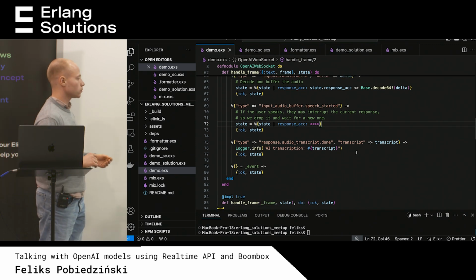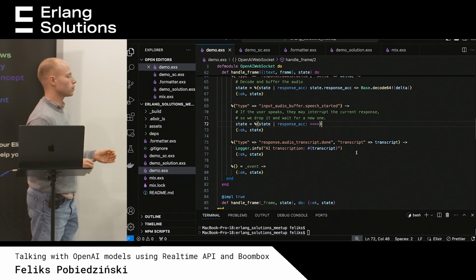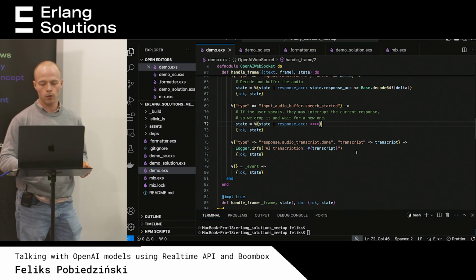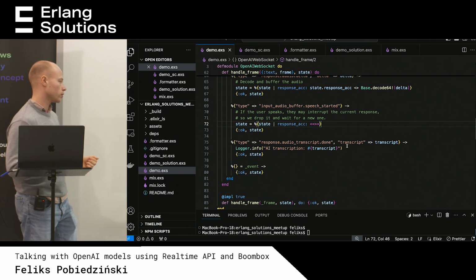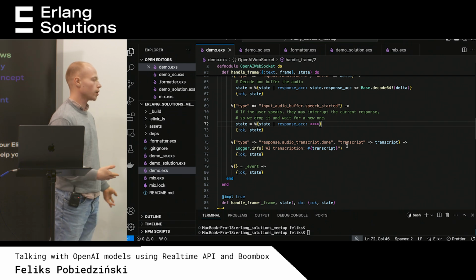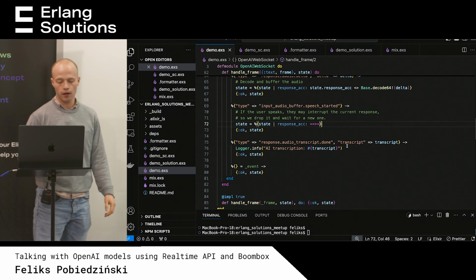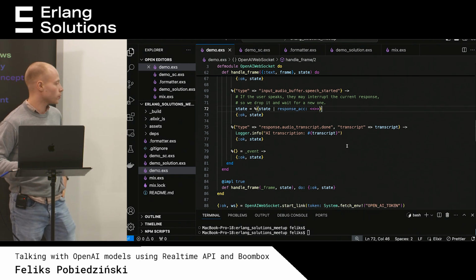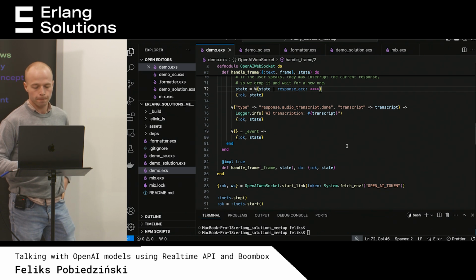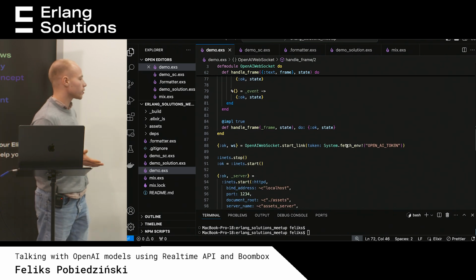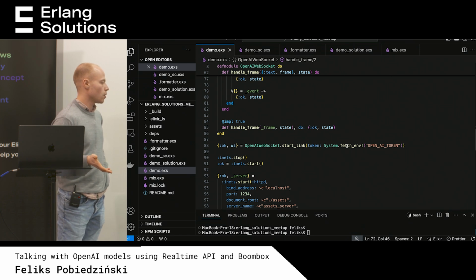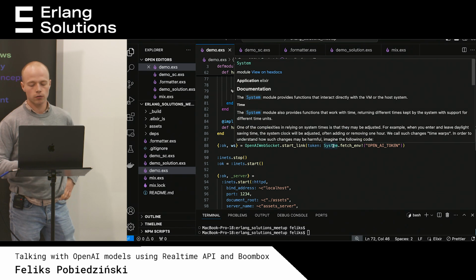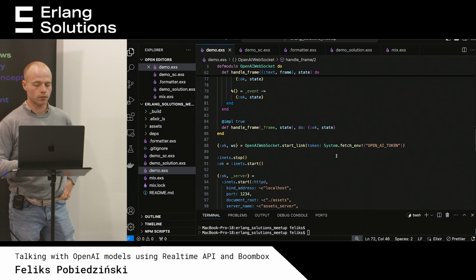Besides sending raw audio, this API also sends a transcription of the generated responses. So when it arrives, I will log it on the standard output to be able to see what the AI has said, to be able to debug it, for example, if I meet any problems with the sound. Because I have already implemented my WebSocket adapter, I will spawn one. I will feed it with the token that I have fetched from the env.